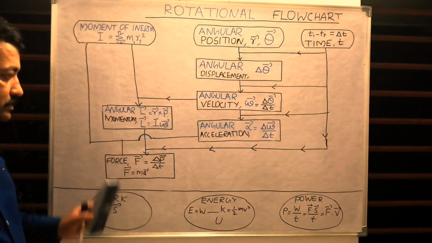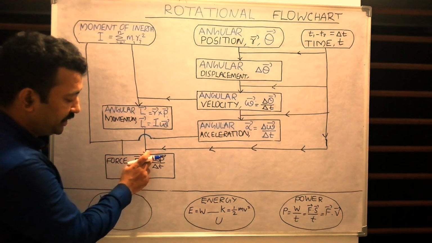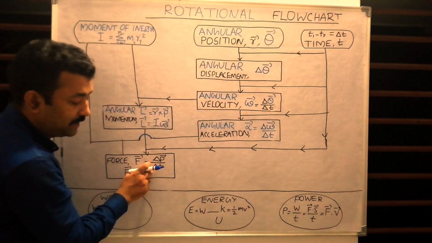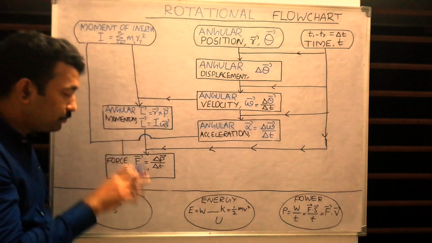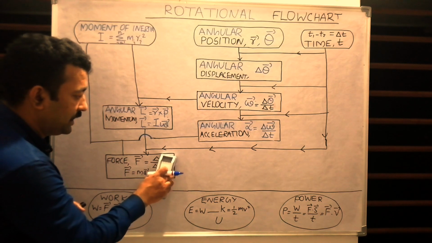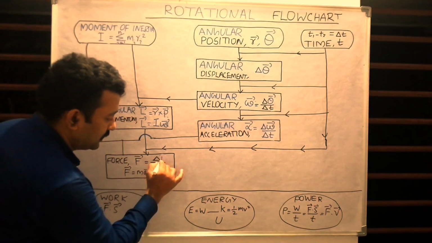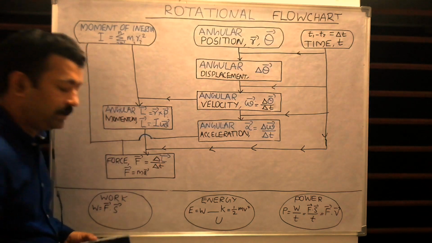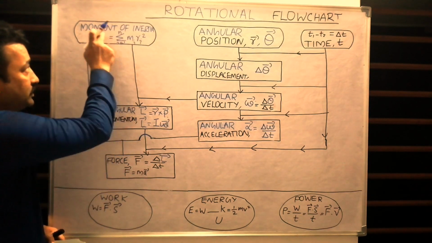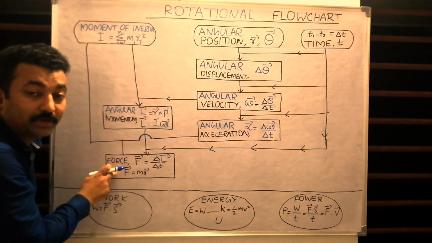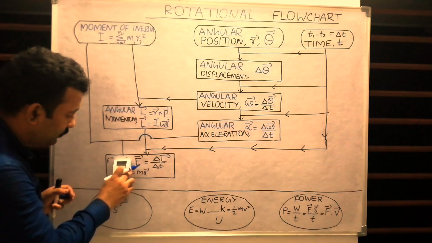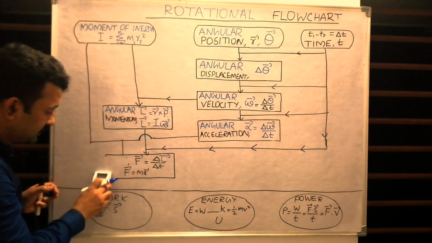So what about the force? Force is equal to the rate of change of linear momentum with respect to time, delta P divided by delta T. So delta P divided by delta T becomes delta L divided by delta T. What is that? This is moment of momentum, this is moment of inertia, so this should be moment of force. Moment of force, or we call that one as the torque.